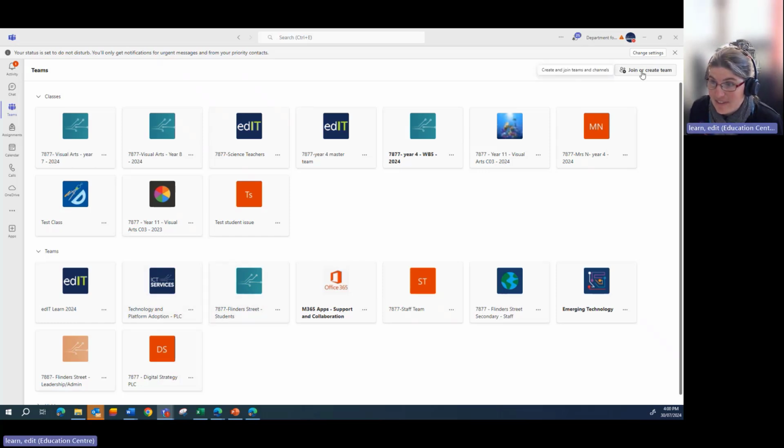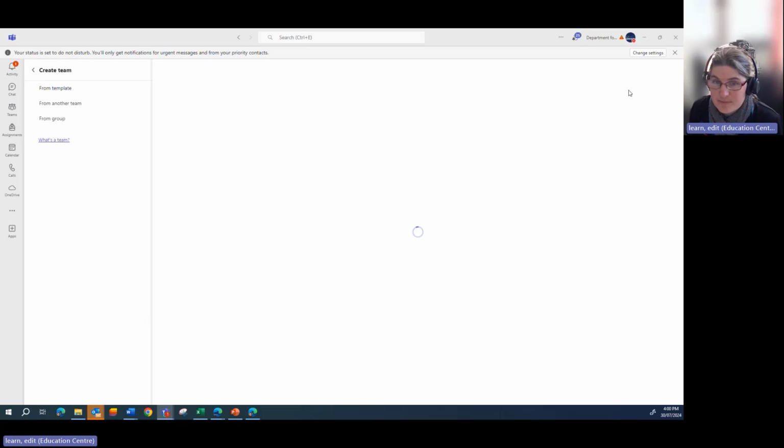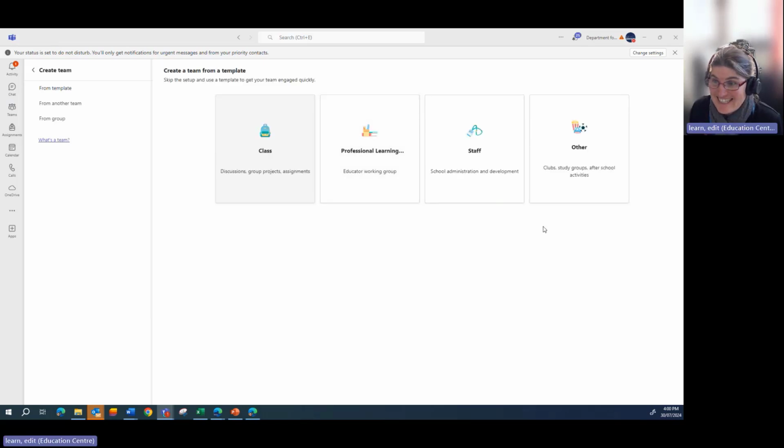There are 4 types of teams you can create. In the education version, we've got these 4 different ones. If you're using Teams with students, we suggest you use the class type team. But for any other type of team, we suggest you ignore the staff and PLC team and just click other.